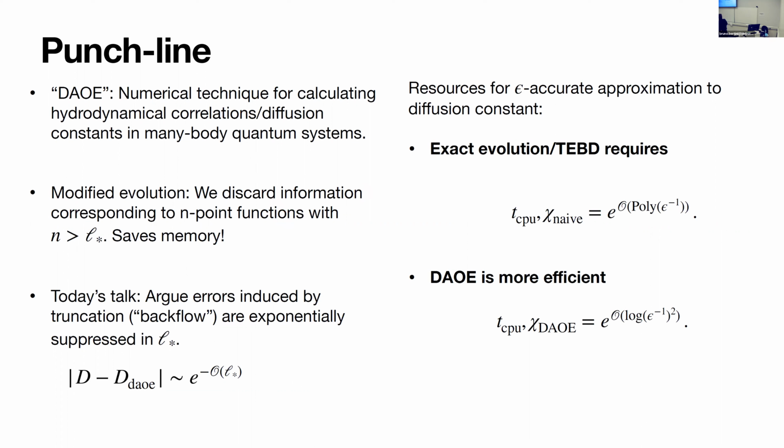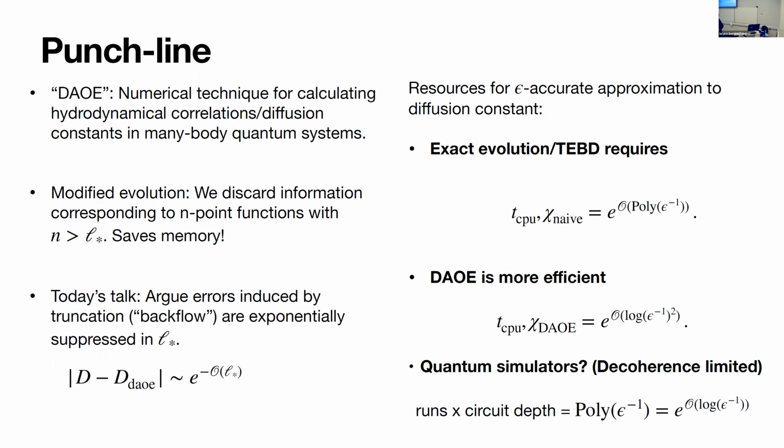Just to summarize what we're doing here, the idea is that we're modifying time evolution by throwing away these complicated operators. So we're evolving operators in time using the Heisenberg picture, throwing away complicated paths, and in doing so, saving a lot of memory and hopefully not incurring too much error. The result is that the scaling with the target precision is better for our method. Older methods require e to the poly amount of memory and poly epsilon inverse amount of error. Ours is e to the some poly log epsilon inverse.